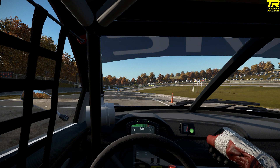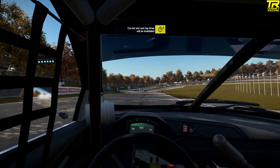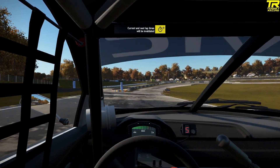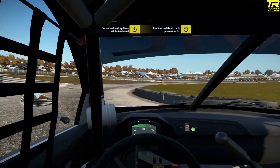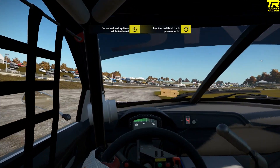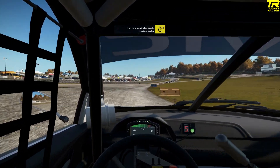Three, two, one, go! First gear, up to second, up to third, fourth, fifth gear. Brake on the start of the race just as you hit the gravel, and we're going to handbrake it round this corner. Try and take it as tight as possible. Get as close to these barriers as you can, but avoid hitting them, because they do hurt.